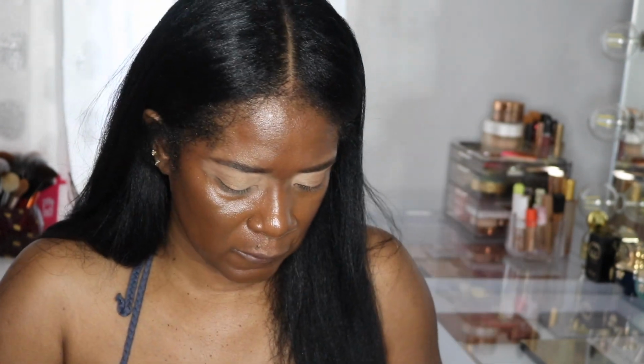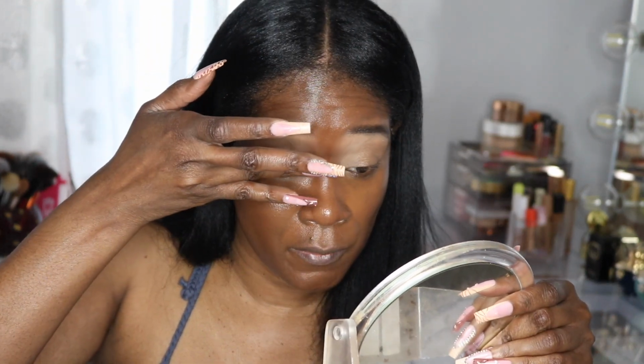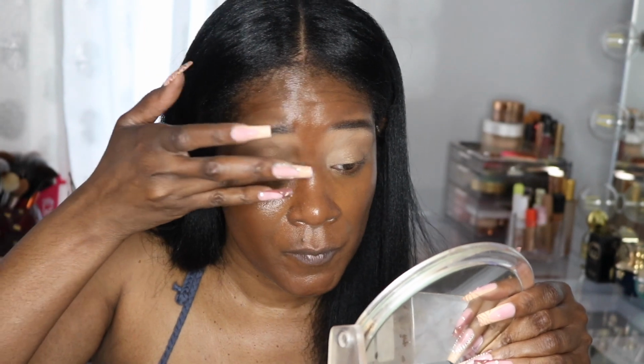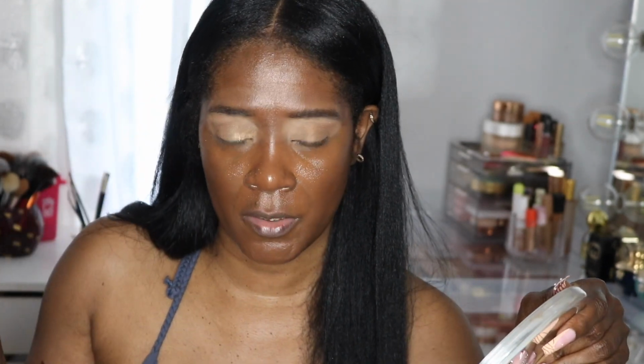All right, then I'm gonna go in with this shade right here. It's called Fizzy. And this is what Fizzy looks like. It's like a gold with some peach. I think I'm seeing some peach, and I'm just gonna put that in the inner corner, and I don't care how it goes on. I'm just keeping it to the inner corner. It's nice and sparkly. See that? I'm gonna add some more. These shadows are so easy. They perform beautifully. Look how pretty that is.